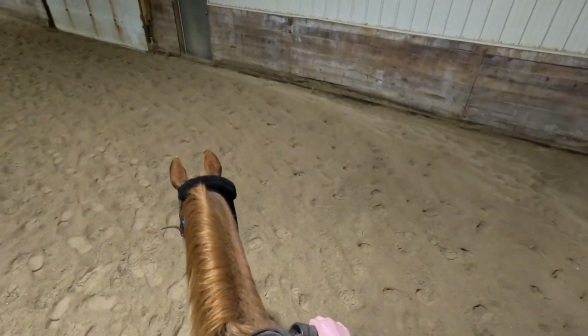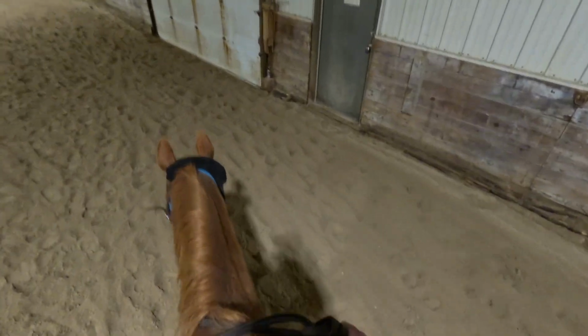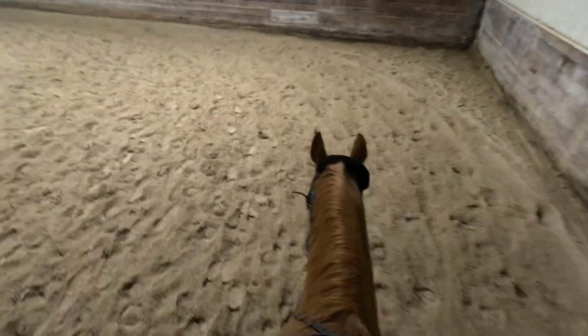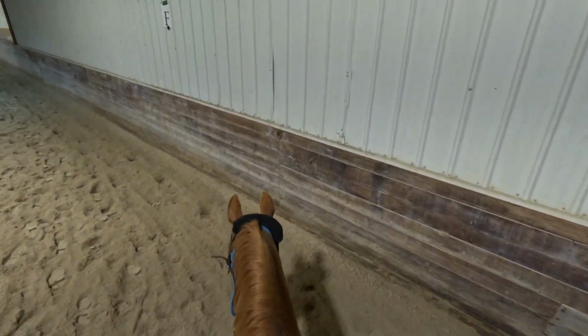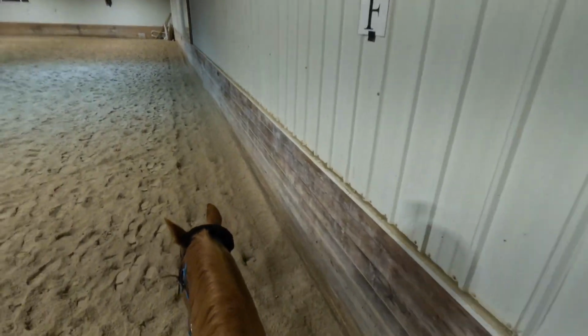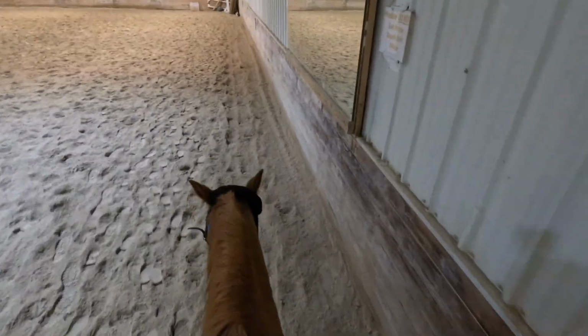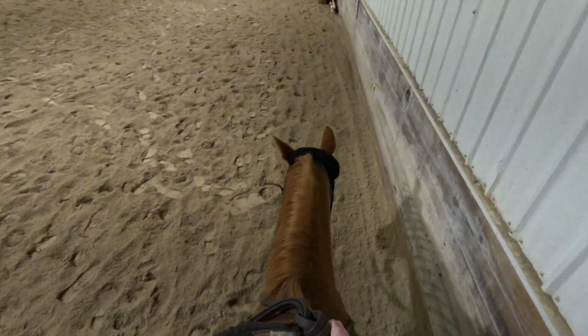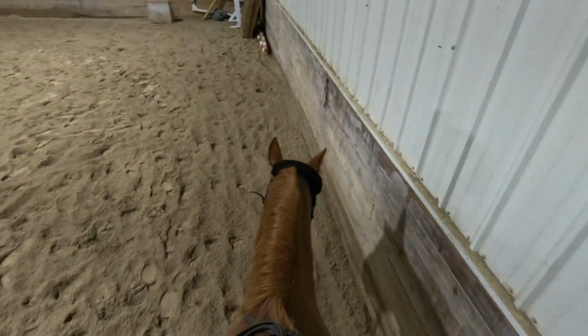I'm just gonna quickly talk about what we're doing right now because we're gonna jog in a few seconds. Our main thing today is to work on leads and diagonals. Right now we're doing it at the walk, which I know you can't really do, since there are no leads at walk. But right now we're just looking at where the horse's shoulder is, and we're saying right, left, when the horse's hoof touches the ground. With leads, the inside is the third beat and the outside is the second, I think.